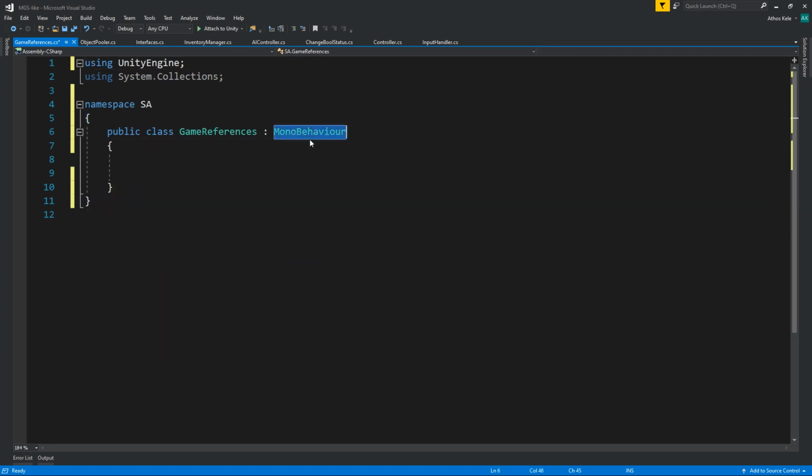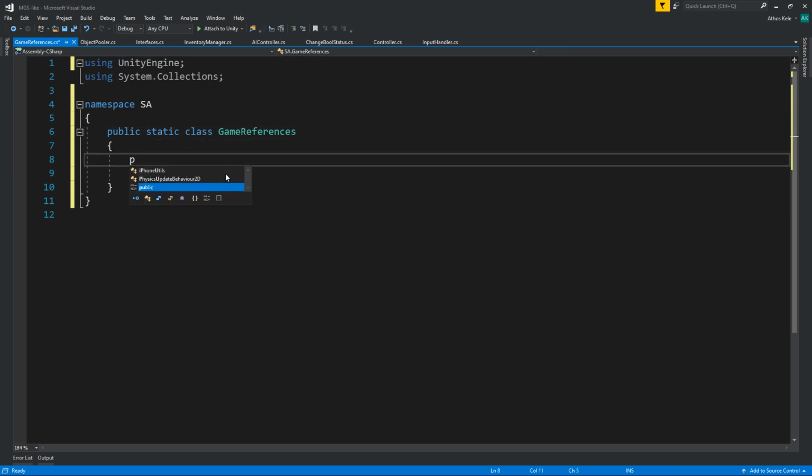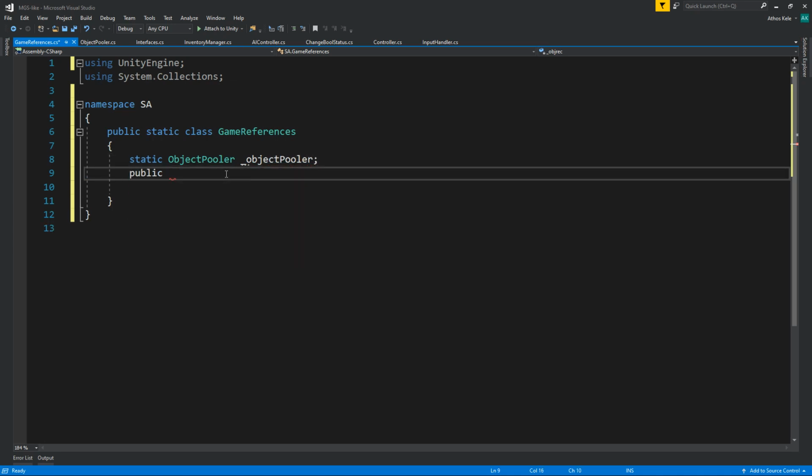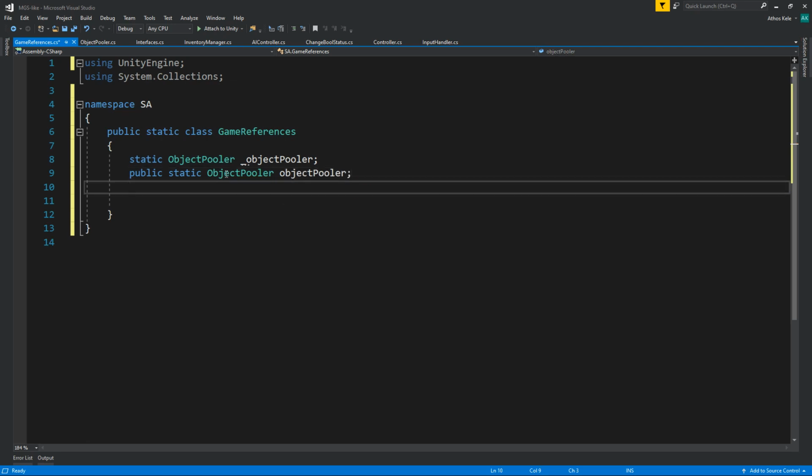It's not going to be a MonoBehaviour, and it's going to be a static class, which is going to have a static object pooler property and a public object pooler property.